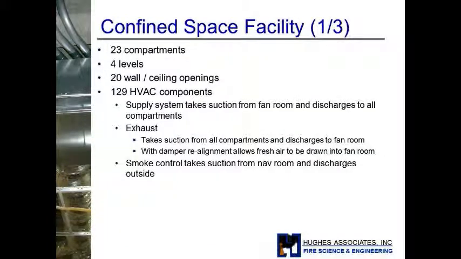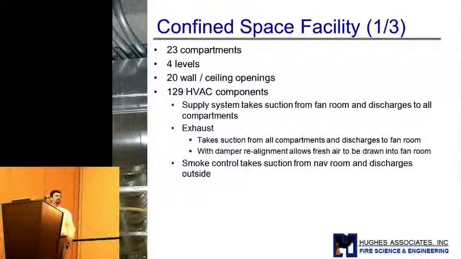Next couple slides, we'll be looking at the validation problem. This occurred in a confined space facility. It was a set of tests that were done back in the 80s down in Mobile, Alabama. So we have a test facility that has 23 compartments, 4 levels. There are 20 different openings between compartments.